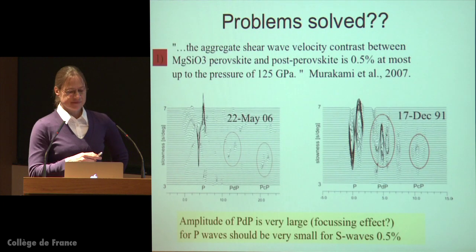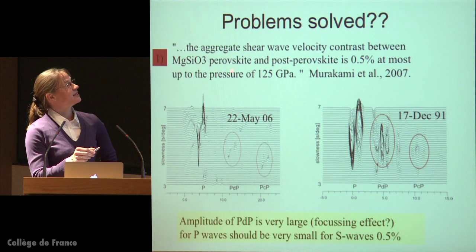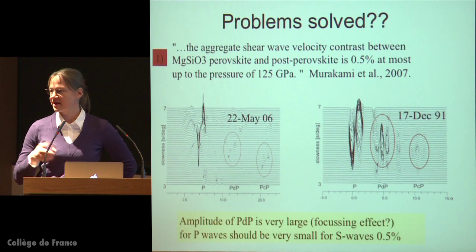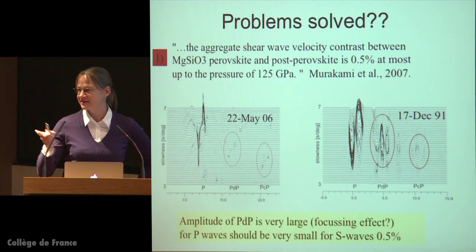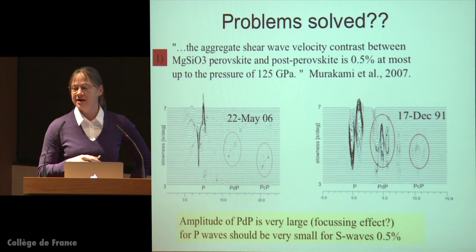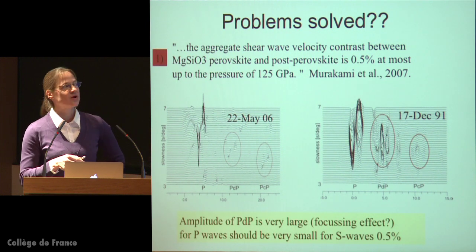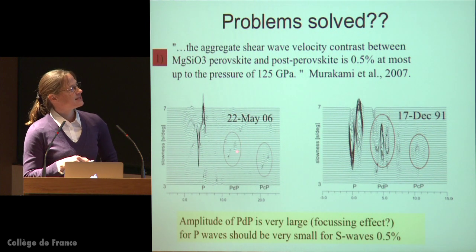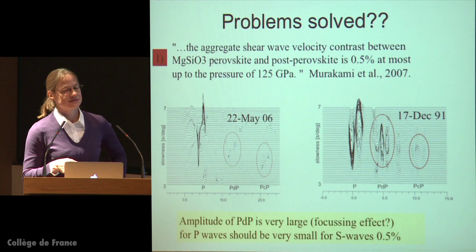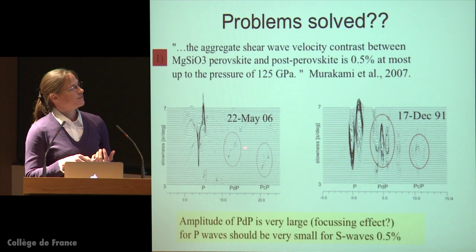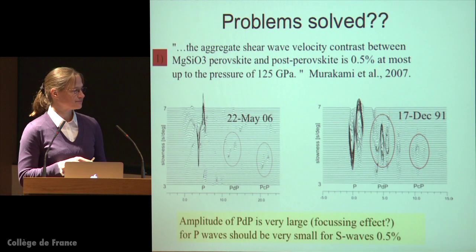Well, I don't think so, because one of the things is that the shear wave velocity contrast is actually supposed to be small, and I don't know how big it is in MORB or harzburgite, but I think Dan said 1 or 2% would be possible for S waves, so P waves might be very small. But what we can actually see is that the amplitude of this reflection, which tells us something about the contrast possibly, is very variable between different regions and different events.